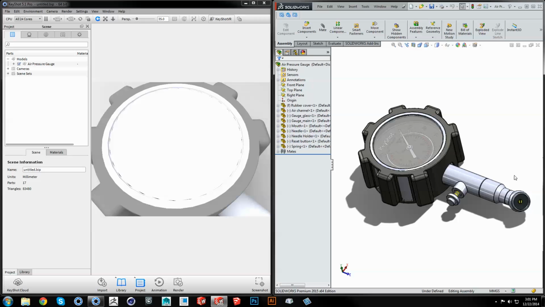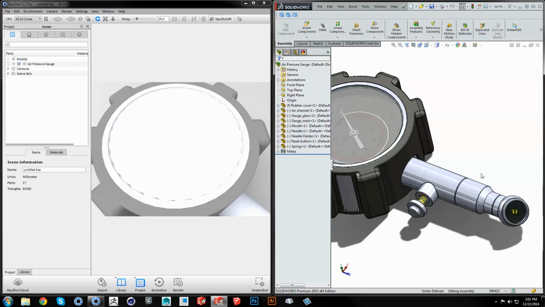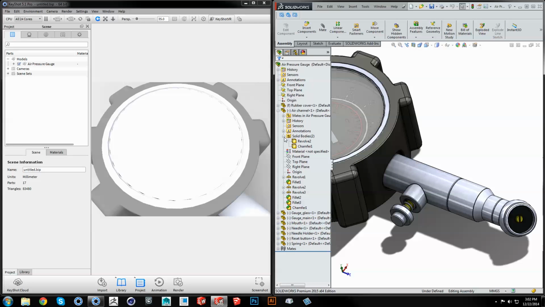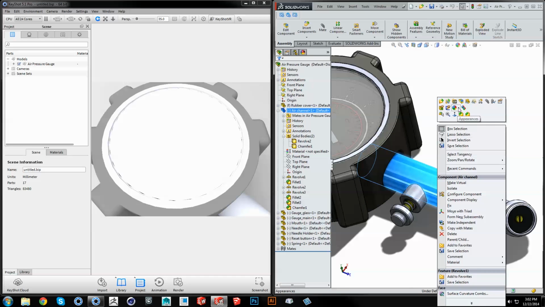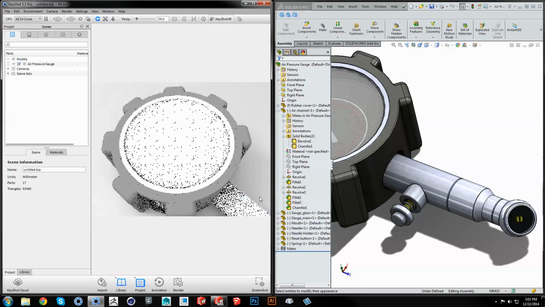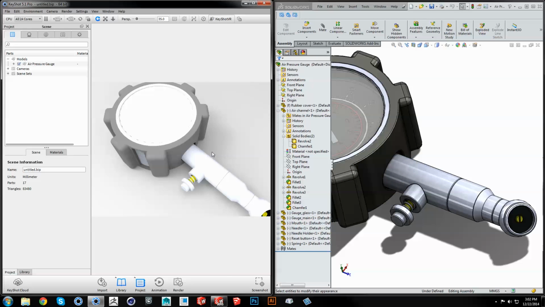If your part file has multiple materials, apply appearances in SolidWorks so subparts with common materials will be linked when sent to KeyShot. For example, this part called Air Channel is composed of two bodies that are intended to be the same material in KeyShot. Applying the same appearance or color in SolidWorks will ensure the part's materials are linked in KeyShot.